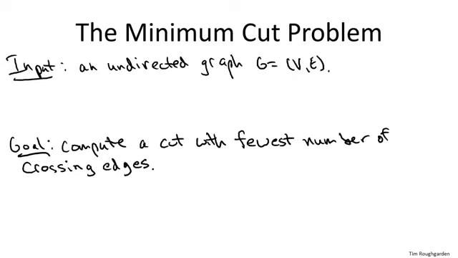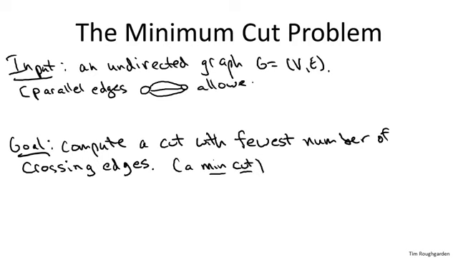Secondly, to clarify, I am going to allow in the input what's called parallel edges. There'll be lots of applications where parallel edges are sort of pointless, but for minimum cut, it's natural to allow parallel edges. And that means you have 2 edges that correspond to exactly the same pair of vertices. Finally, the more seasoned programmers among you are probably wondering what I mean by you're given a graph as input. You might be wondering about how exactly that's represented. So the next video is going to discuss exactly that, the popular ways of representing graphs and how we're going to usually do it in this course, specifically via what's called an adjacency list.